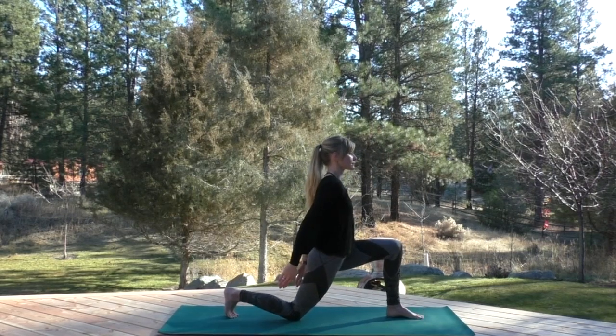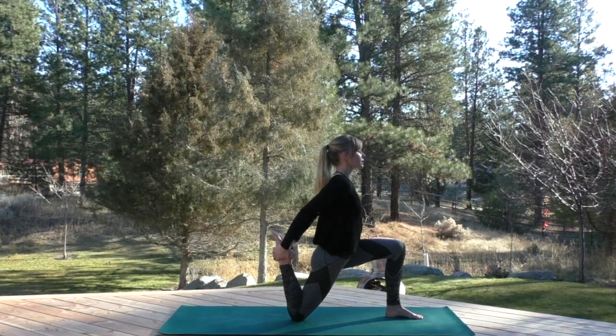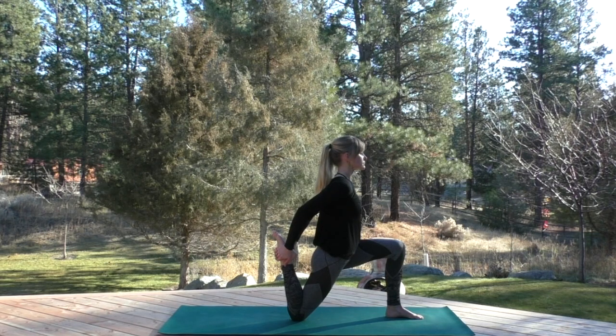You're going to reach back or reach for your strap. Find your balance and pick up your back foot. Again, interlacing your fingers over the top of the foot. This is both a quad stretch and a stretch across the shoulders. As you sink into this posture, you can begin to pull the foot closer to the body, pulling that strap a little bit closer, bending through the elbows, whichever variation you're in. Hold and breathe.